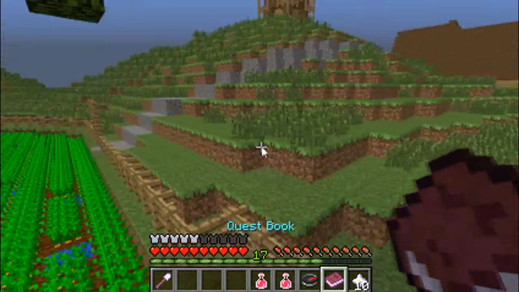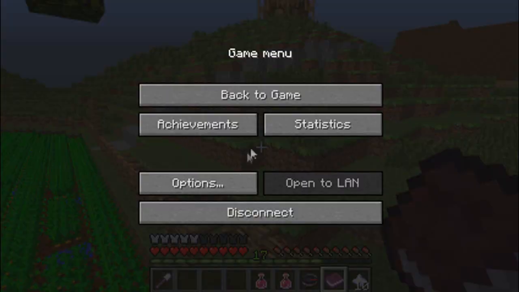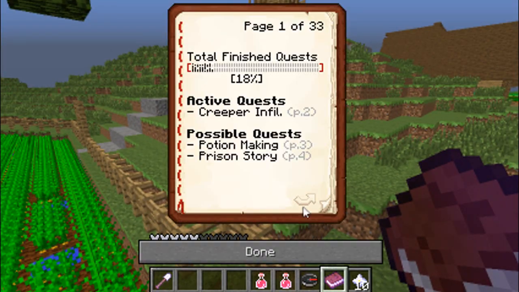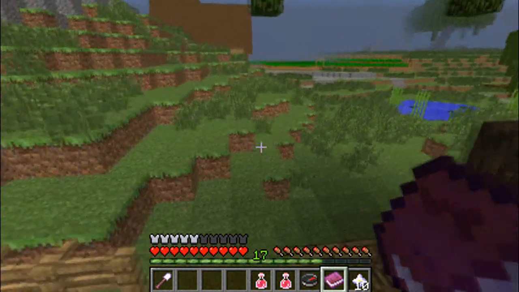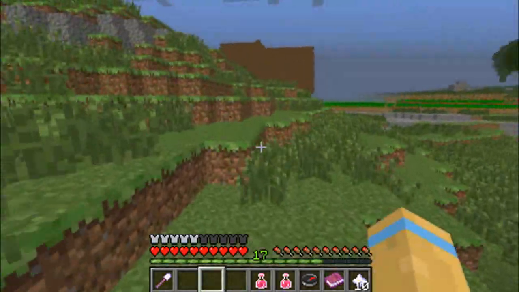So let's go ahead and see what quest we've got going on here. It looks like we've got Creeper Infiltration. I kind of remember jumping onto this. First of all, we're going to lower this a bit so I can concentrate. All right. So anyway, I do remember this. We need 18 string, 3 blocks of wool, and 1 green powder. All right, so I remember what I'm doing here. 18 string, I got that, 3 blocks of wool, and then 1 green powder, that's what I was doing.